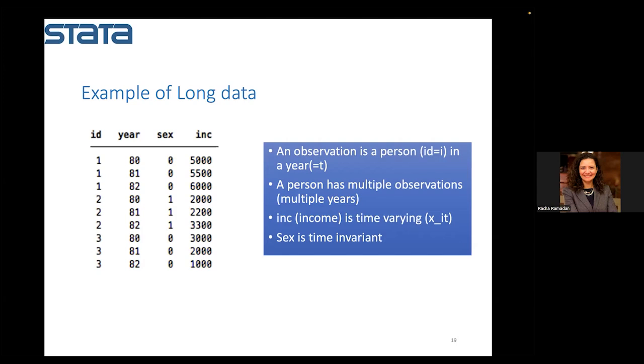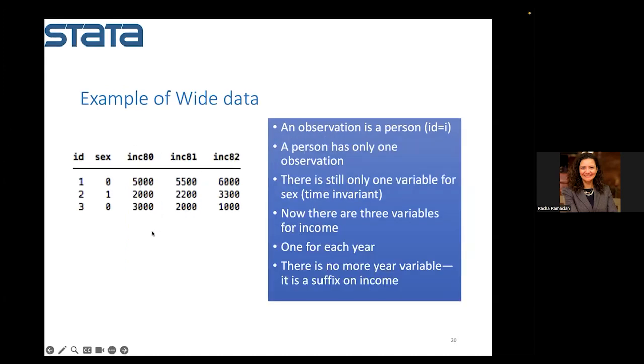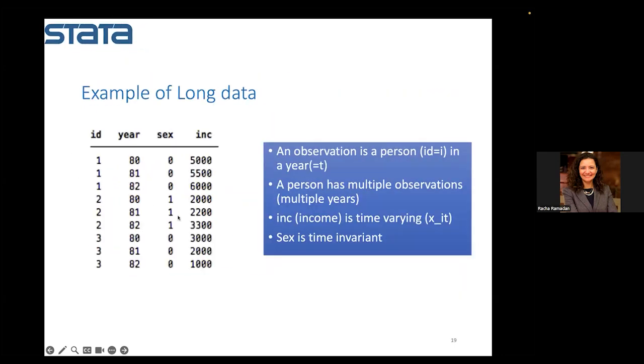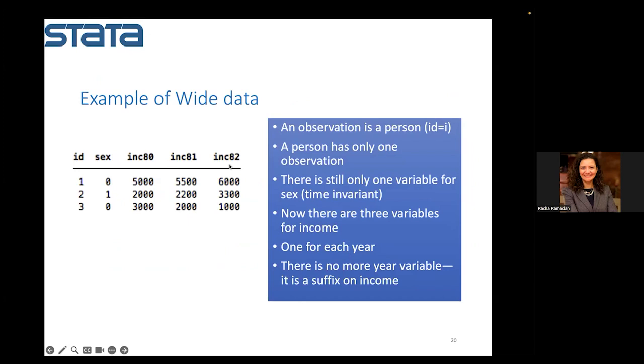You have another form of the panel data, and I will show you how you can change between both. It is the wide data. The wide data has this form. For each individual, you have only one line, one observation. The variables that are not changing over time do not have any suffix or any indicator of the year. And then for a variable like, in our case, the income, you will have a change in the suffix of the variable to reflect the year or the round of the survey, as you will also see.